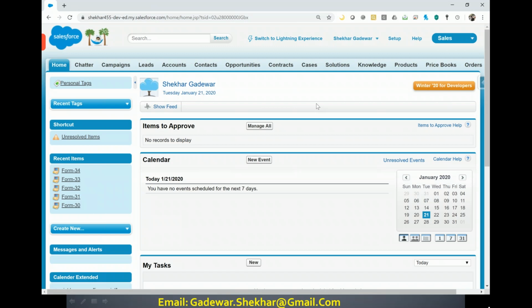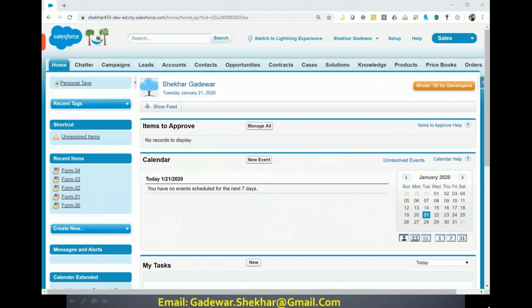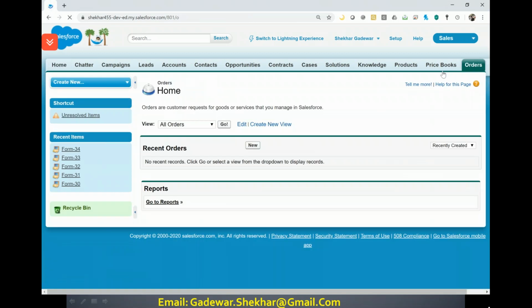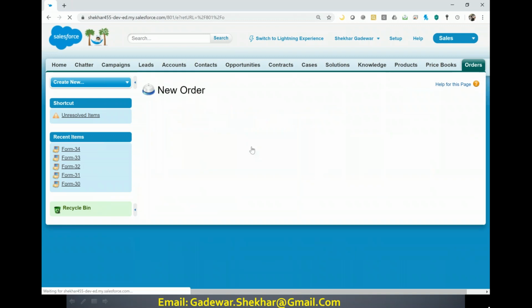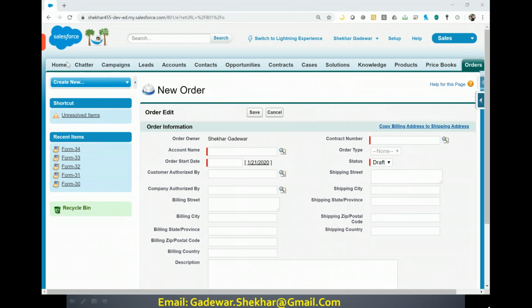Please note here that in this case, your customer logged in by his ID and password, and he will see this option, and he will click on this option. Now let's see what's going to happen. And now after this, he will click on this new button. And after clicking on new button, here you can see this information he will see, and he will click on the save button, and he will submit the data. That's it. Okay, this is how actually customer is going to work.